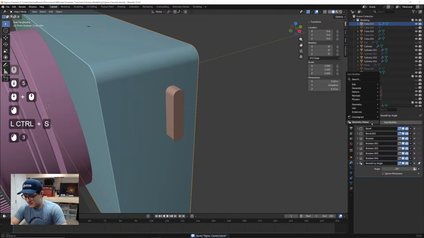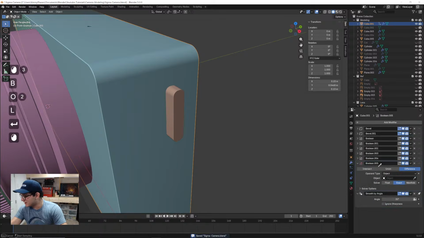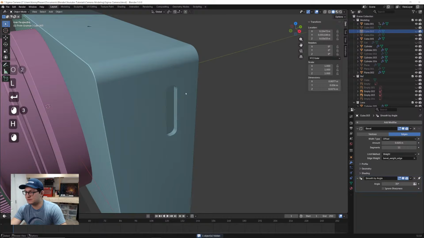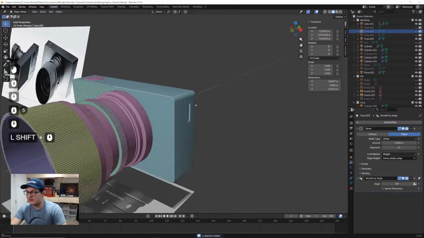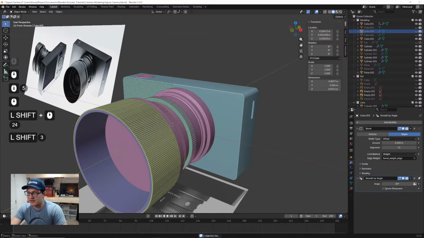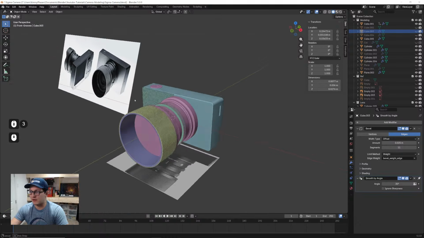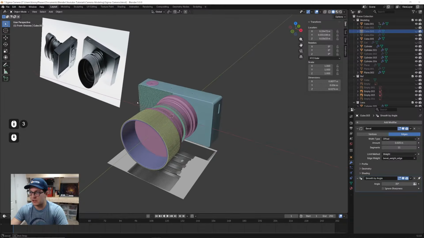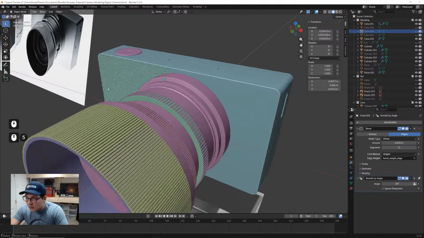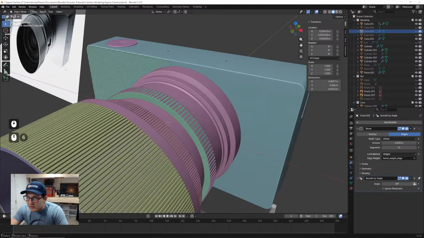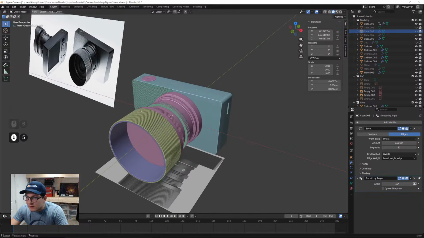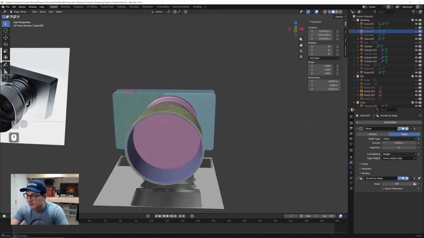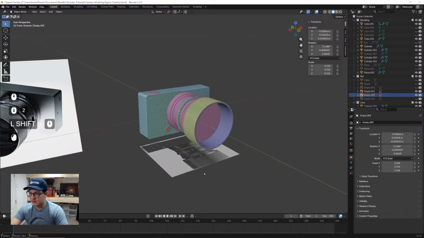Look at how many Boolean operations are on this thing. Holy mackerel. Okay. There's also something right there. I don't really know what that is. I don't really care. I kind of want to actually put this thing in a render now. Tell me I missed the weird bevel down there. I don't know. It's fine. All right, this is looking pretty solid.